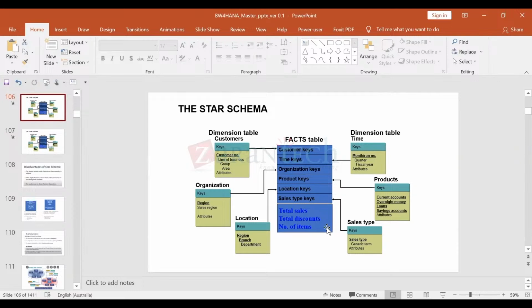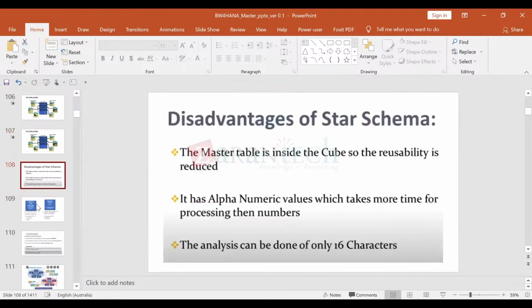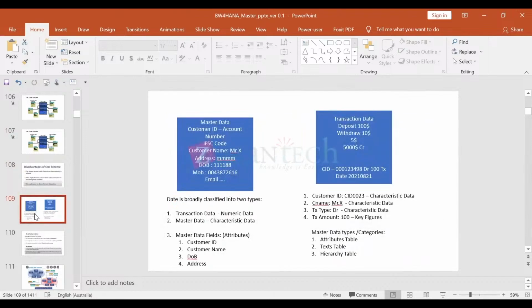Now, the data was duplicated into multiple tables in star schema. BW overcame that shortfall which was there in the star schema of data warehouse by introducing something called extended star schema. Okay, we will go through it again now in the subsequent slides. What does extended star schema mean? So before we go for extended star schema, let us understand the data.